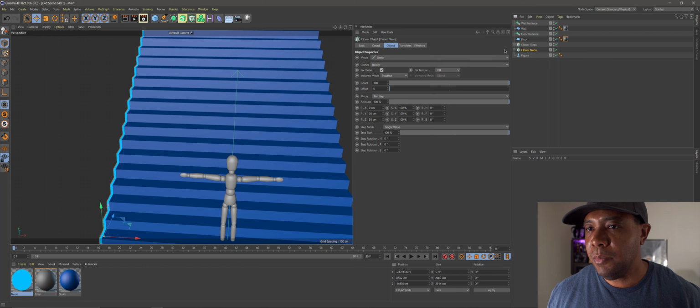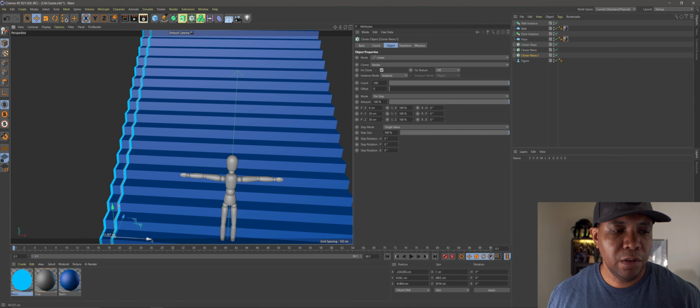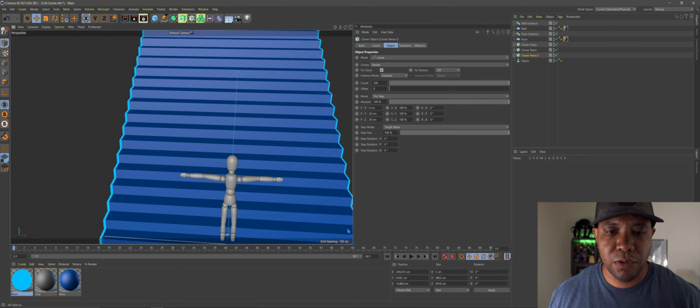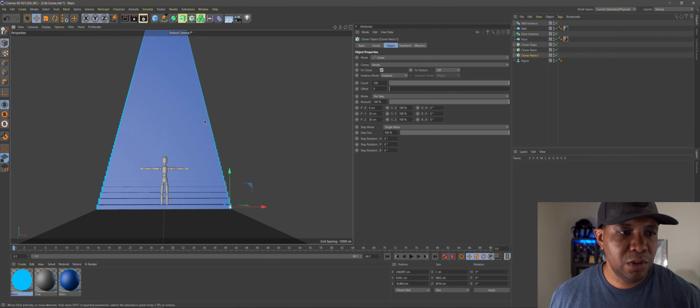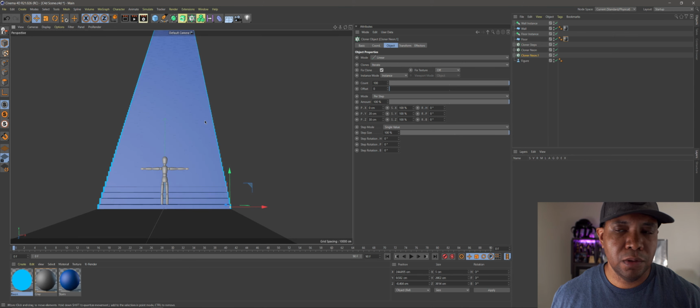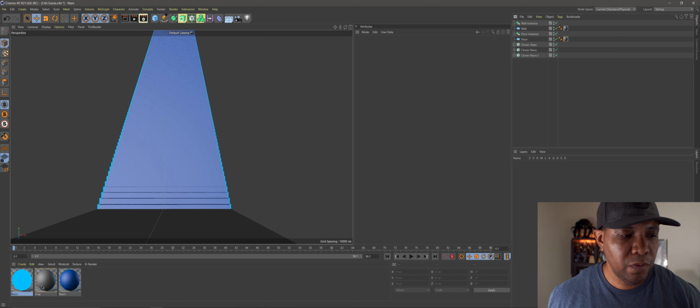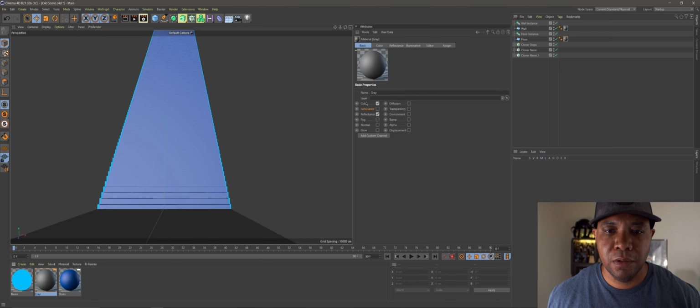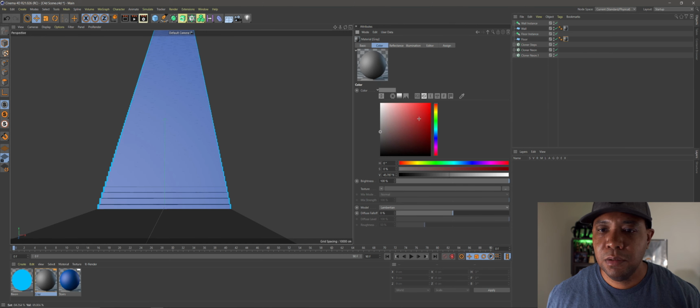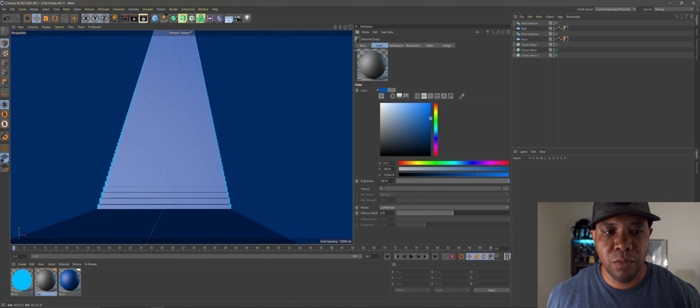I'm going to click on my cloner again, hold down the control key, click and drag, and that makes another copy. I'm going to drag this over to the right hand side. And I think that looks good for bringing it into Unreal. So I'm going to delete this character here. And actually for my walls, let's make this a different color. Gray's kind of plain. So I'm just going to make this another offshoot of blue. Something like that maybe.